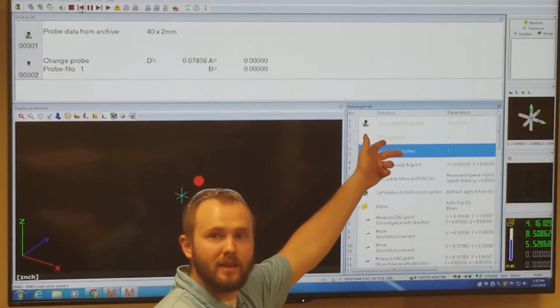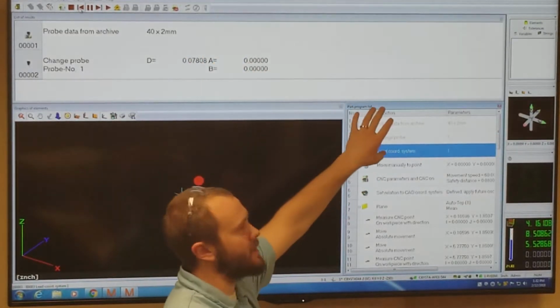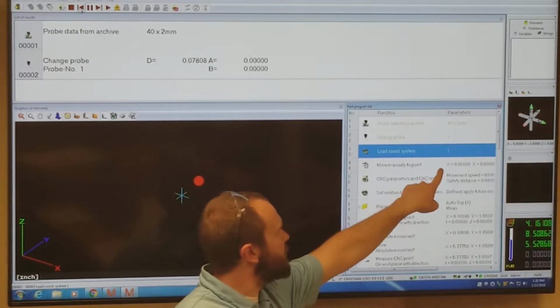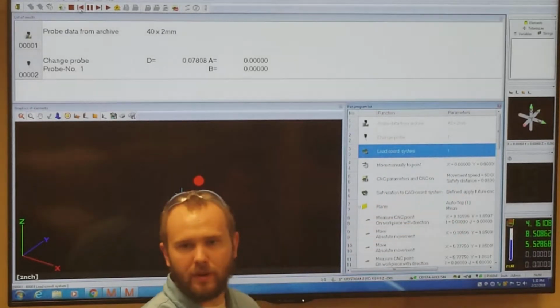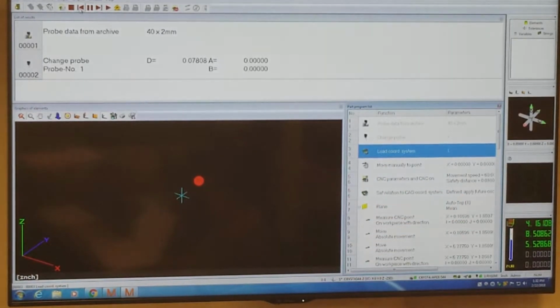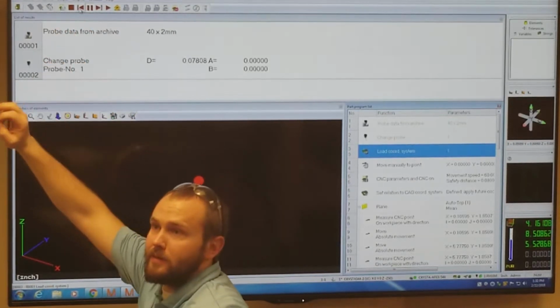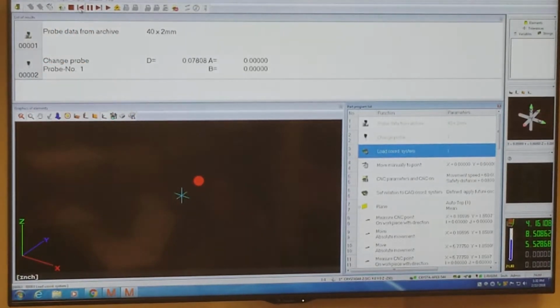Anything that has already been done is shown here. It's highlighted in red here. So I want to edit this command right here to make it say manually move to point, because when you're doing this on your programs, it'll say programmable stop. So to do that, as long as we're in pause mode, we can jump into the editor. But we can only edit things that have not happened yet.